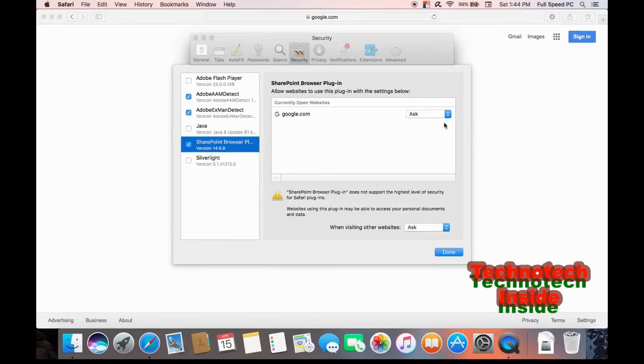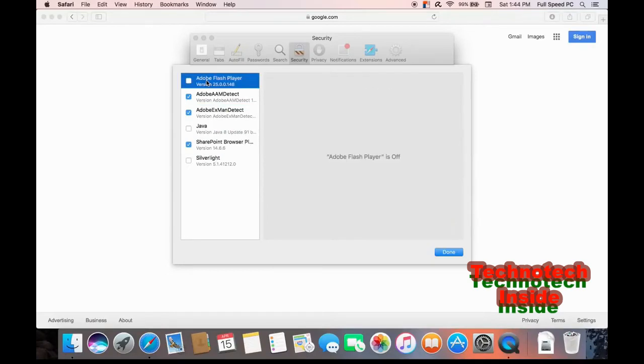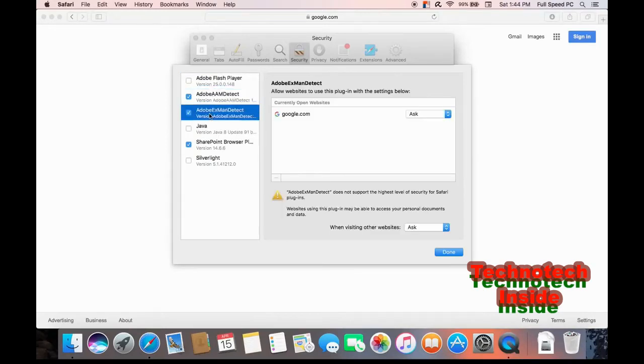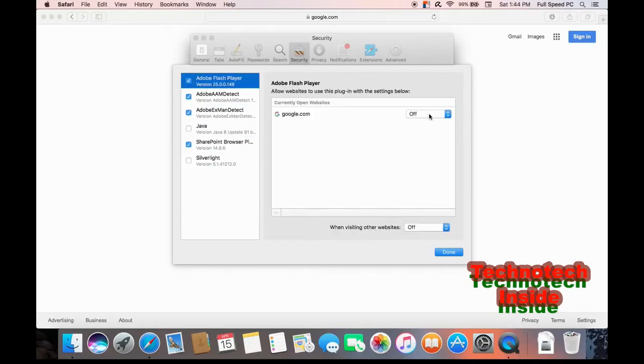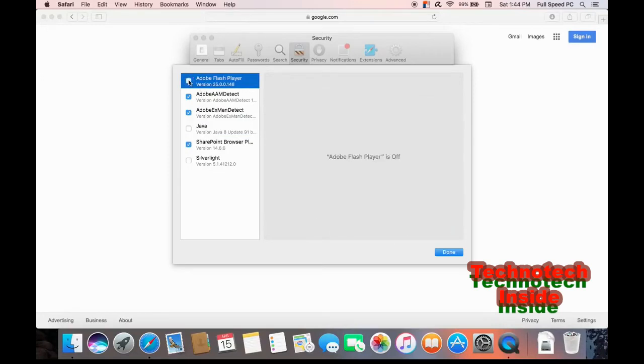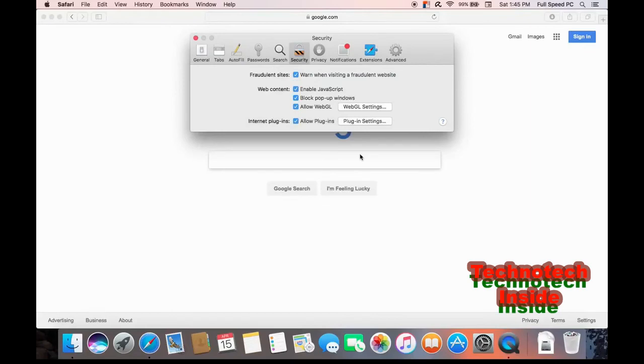And this is similar to what we did in Firefox. Adobe Flash Player, I would not check that one unless you absolutely need to use it. Same with Java. Both of those have security risks involved, so I would recommend not checking those ones. Everything else set to ask to activate. If you absolutely need to use Adobe Flash Player, you could activate it and then set it to ask as well. But again, just to increase safety and protection, I would, if you can, and if you're not using it, I would recommend that you uncheck both of those. And then you can go ahead and click on done once you're finished changing all those settings.